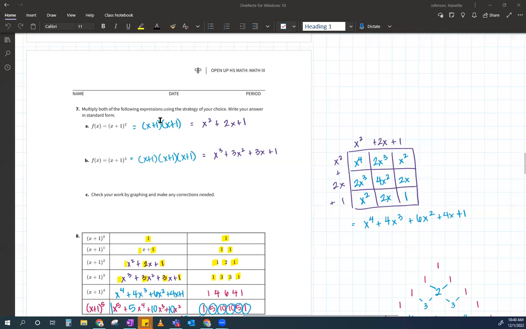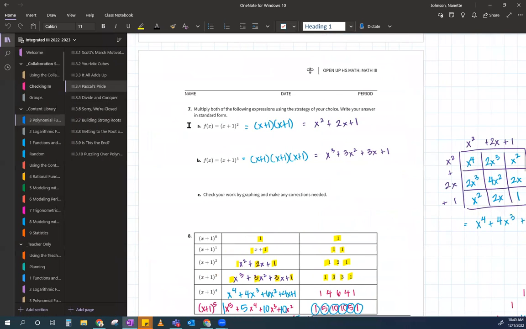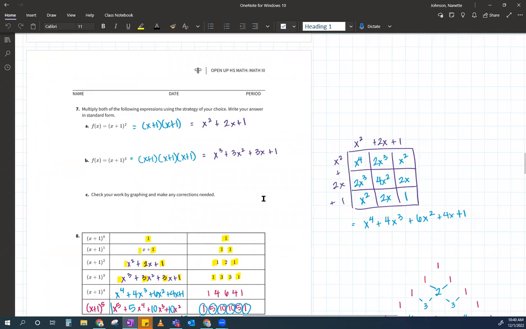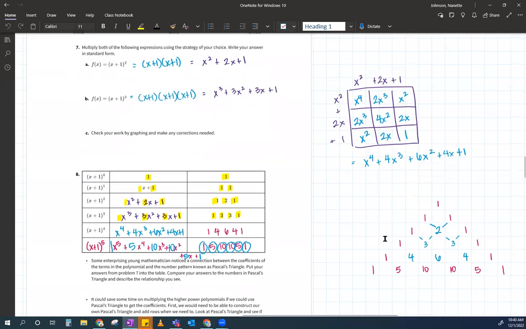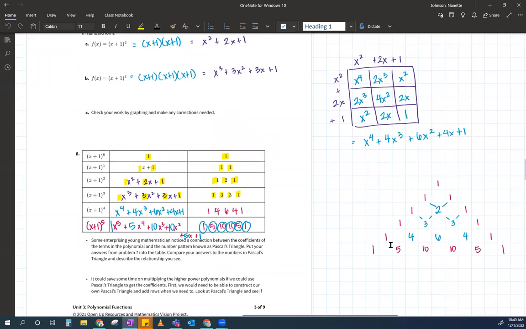Okay. So for the last where we ended at number 8, but I wanted to do a little preview of number 7 and number 8 so it makes sense as we go through. So we're still on 3.4. If you remember from last time, I made some of you multiply x plus 1 quantity squared and you got your answer. And I made some of you multiply by x plus 1 quantity cubed and then you got your answer. And then I made some of you multiply by x plus 1 to the 4th and then you guys got your answer. Now, this Pascal's triangle is your shortcut.